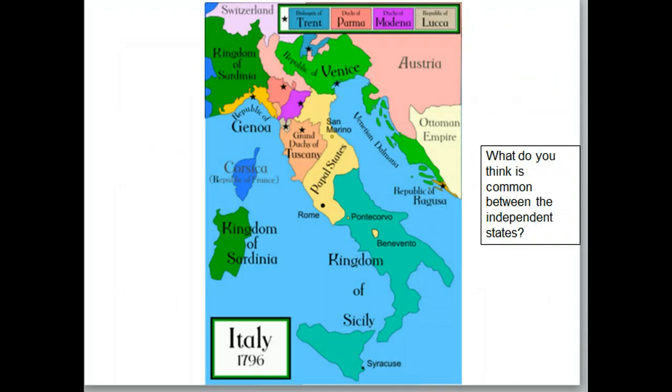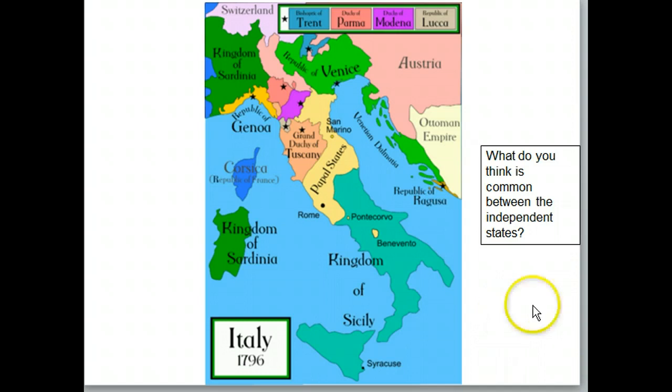Here's our map. You can see up in the north the Kingdom of Sardinia. This green is also the island of Sardinia. This northern part is called Piedmont. Austria controls this area over here next to the Republic of Venice, which is very large. We have the Republic of Trent, Parma, where Parmesan is from, Modena, Lucca, Republic of Genoa, Grand Duchy of Tuscany, the Papal States, which remember are controlled by the Pope and have a religious government, so they're called a theocracy, and then the Kingdom of Sicily, which at one point was Sicily and Naples.